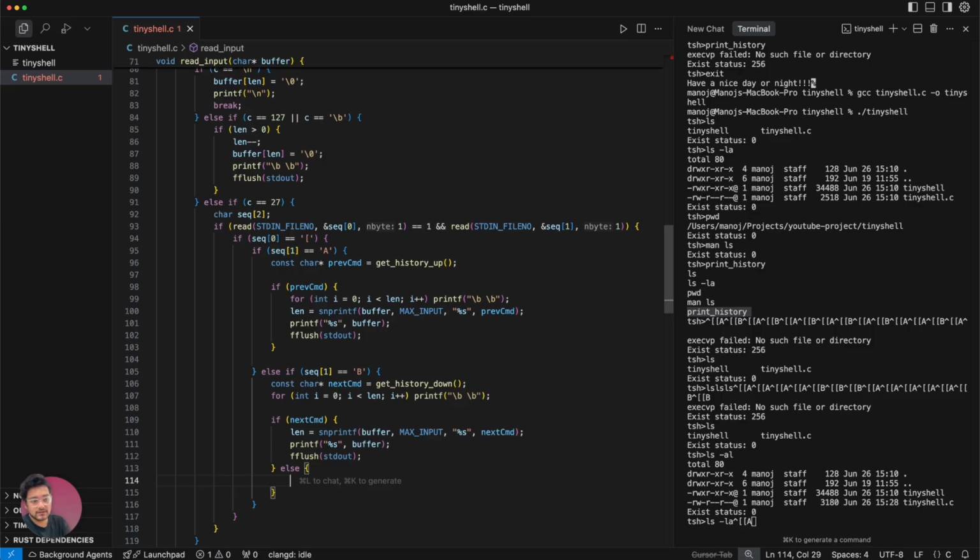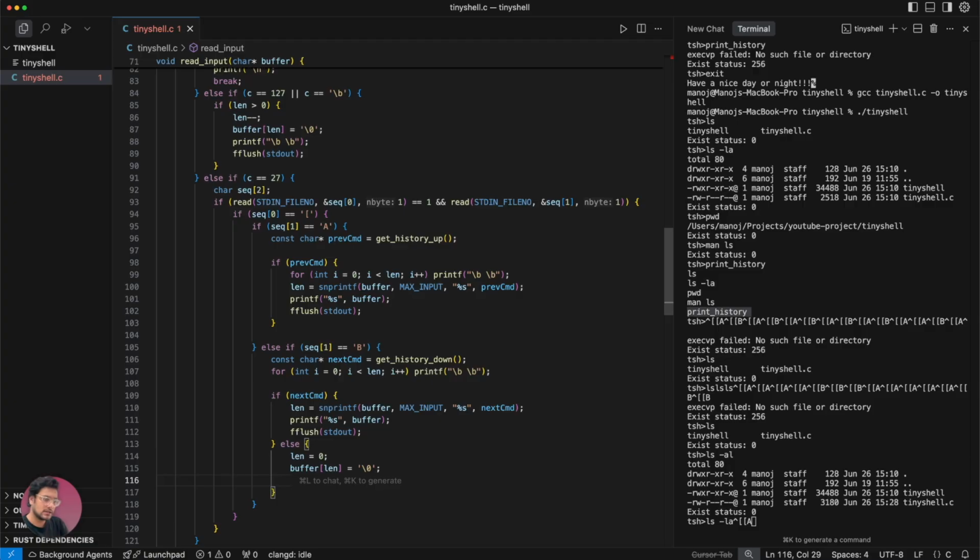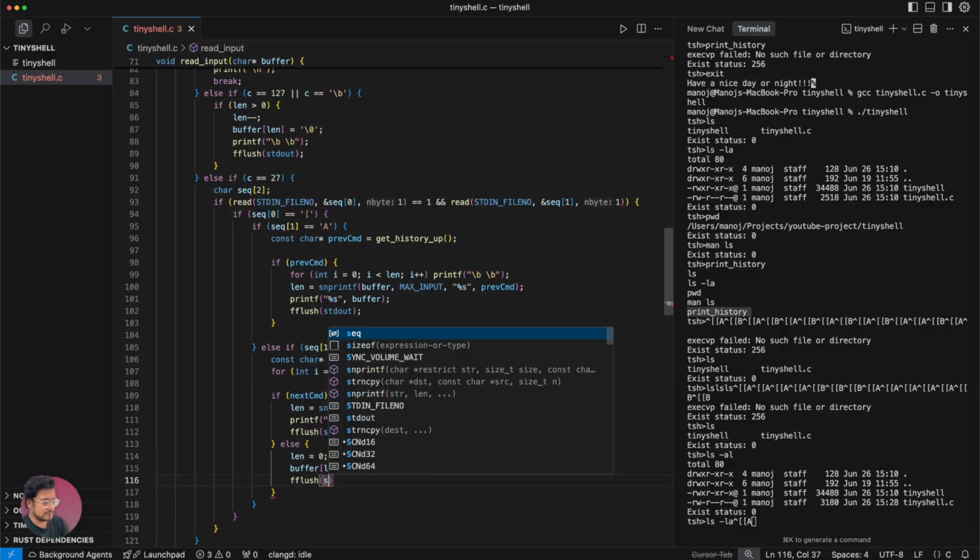Else, if it is not there, or there is an empty string, we are going to just say length is equal to 0, because we have to decrease the length, and then buffer[length] equal to null terminator, right? Instead of 0, I'm going to put length, because that is more explanatory, that we always null-terminate the buffer at that length. Now just output it again and flush stdout.